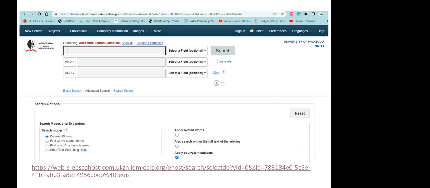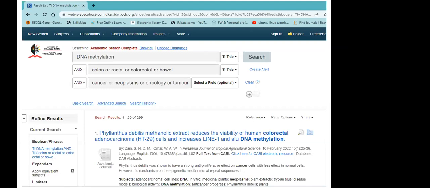When you select, let's say, synonyms, then you're going to use OR, but between colon and cancer, you're going to have AND, because it's an addition to the list. I will demonstrate all this at the end. But after you have selected, you will then get your results, and after you get your results, you can download them, which I will show again.